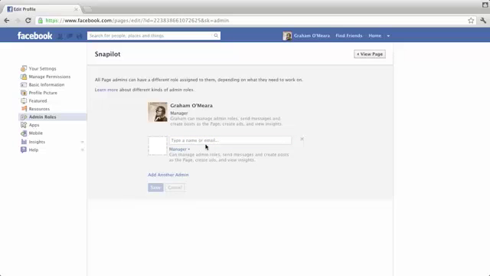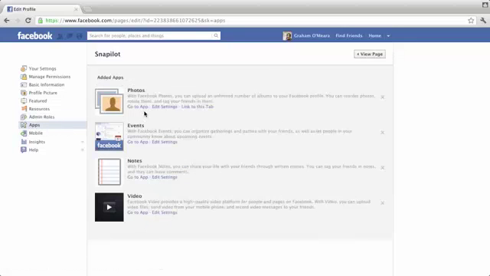Now you're going to want to be careful here because you're giving this person a lot of power. So coworkers, if you're running a business with family members, these are good people to have as administrators. Now just a buddy that you hang out with who wants to see what it's like to run a page, I would say keep your passwords and your administrator to yourself, show them around, but don't give away your power, because it really allows them to see everything from your insights to being able to communicate with your customers. And that's really a special thing that you don't want to just give out to anybody. So be judicious in deciding who you pick for this area.